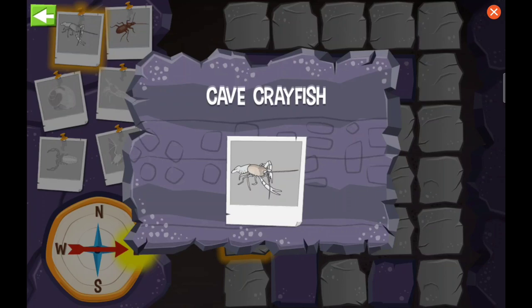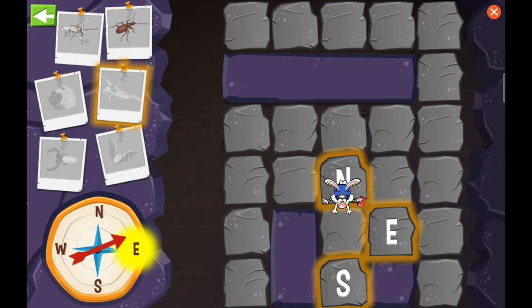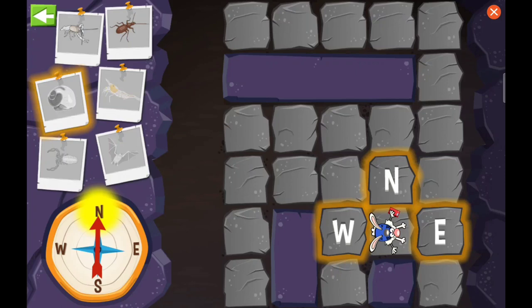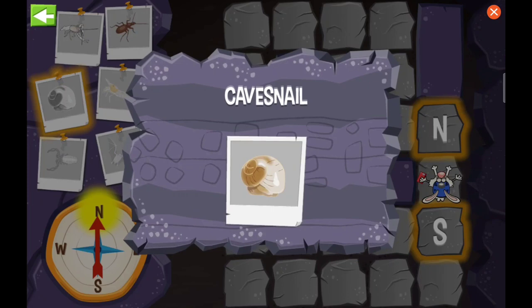Looks like you need to find the cave shrimp. Daisy, whoopsie, that's the wrong direction. Daisy, go east. Daisy, go east. Looks like we found the cave shrimp. We got another great photo. Let's do it again. Looks like you need to find the creek cave snail. Daisy, go north. Daisy, go north. Daisy, go north. Looks like we found the creek cave snail.